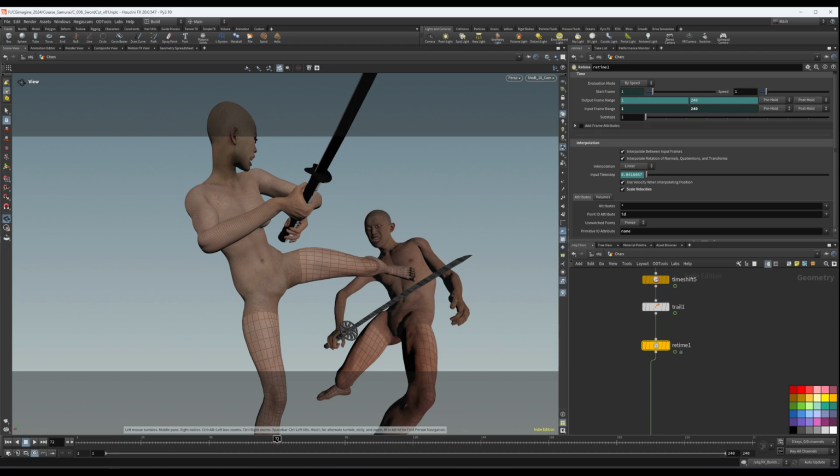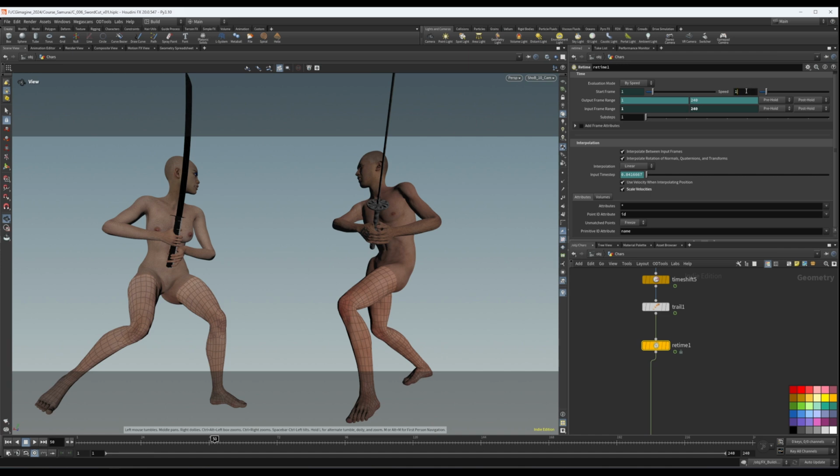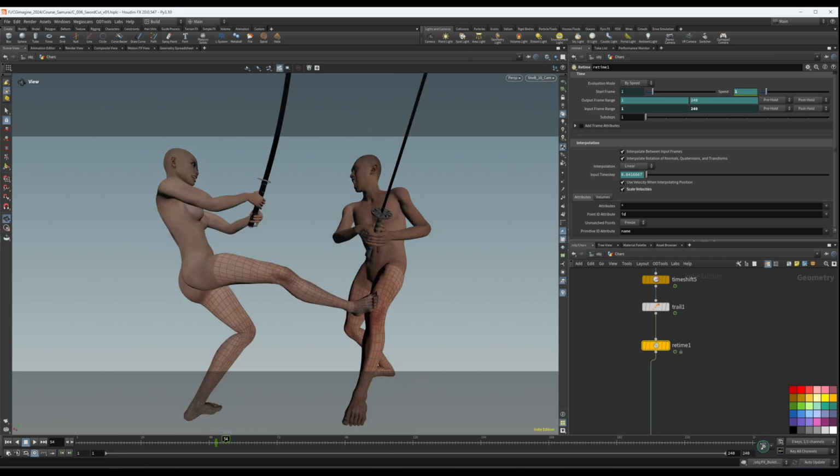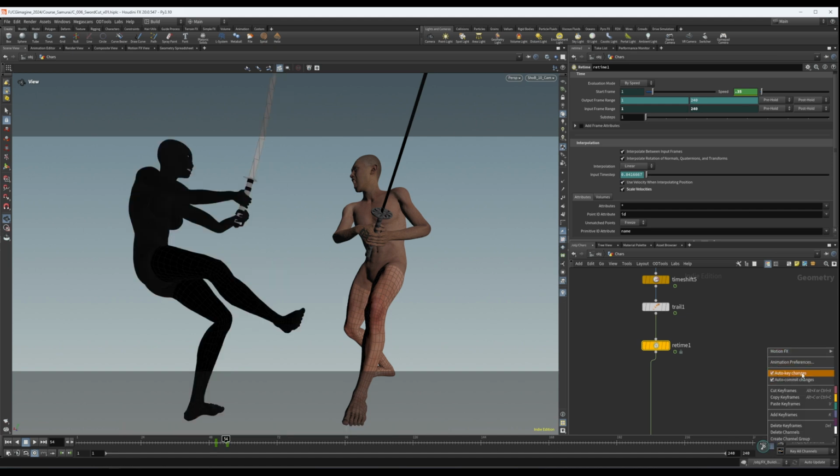So for example, I can come to frame 50, right? In this frame, I want the velocity to be 1. So I will put 1 and keyframe that, right? Then on frame 54, I want it to slow down to 35%, so 0.35. And then it's keying because I have auto here, so auto key changes. Otherwise you need to keep pressing alt and click to keyframe.